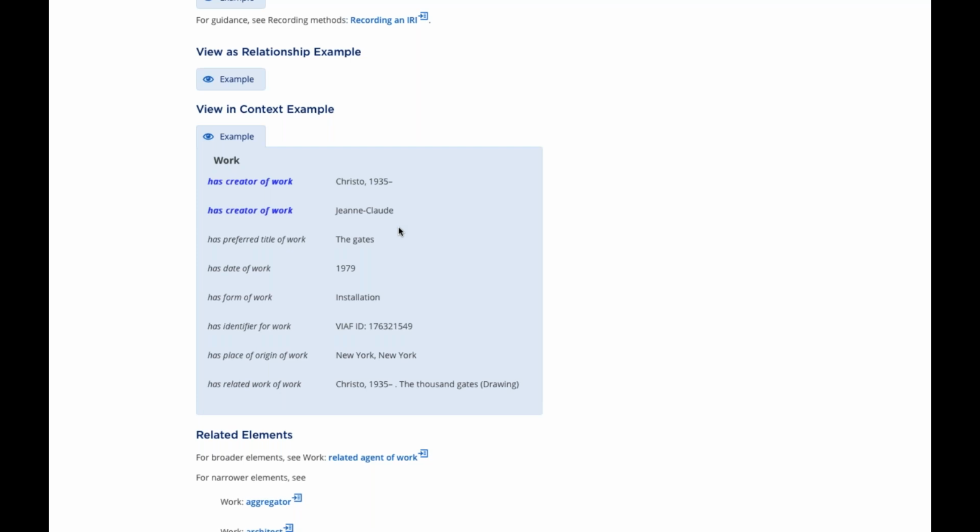So I hope that you'll find these different kinds of examples helpful in understanding how the new structure of RDA works and the new elements that we have for you. And there'll be more examples added as time goes on and different elements. It just depends on the production schedule. Thank you.